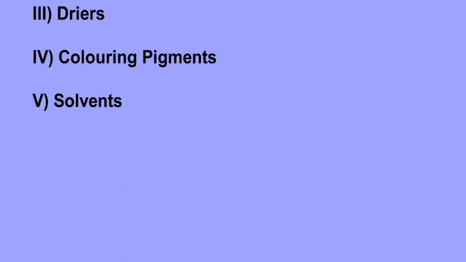Now third one, dryers in paint accelerate the process of drying. They may be either in the form of soluble dryers or in the form of paste dryers. Soluble dryers are compounds of metals such as cobalt, lead, manganese, etc. dissolved in linseed oil or some other volatile liquid. Paste dryers are compounds of same metals mixed with inert fillers such as barytes, whiting, etc. and then ground in linseed oil. Litharge, red lead and sulfate of manganese can also be used as dryers. The litharge is most commonly used dryer.